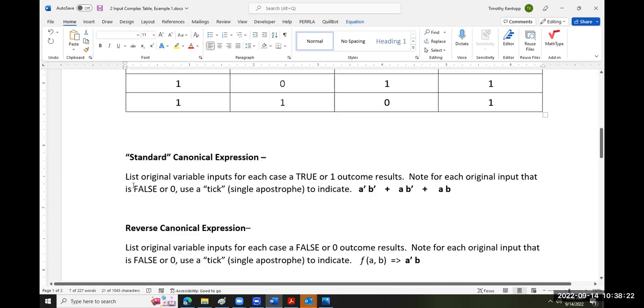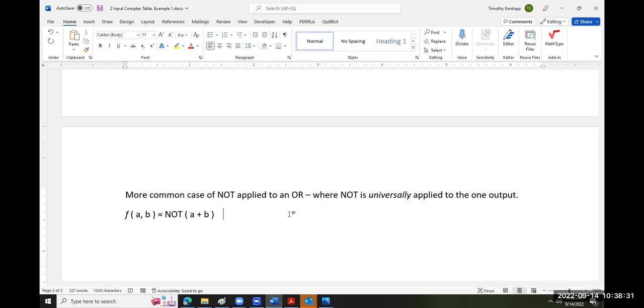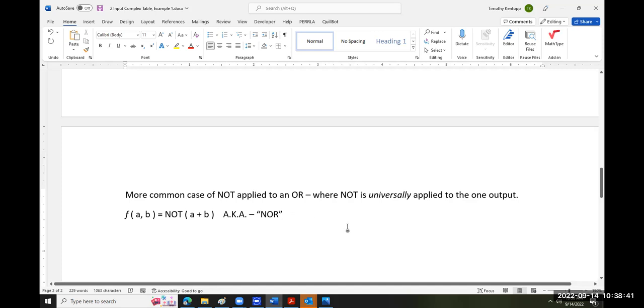We would call the universal application, AKA, also known as, NOR. Okay. Does everybody understand what I'm getting at here? Yeah, those are subtle things, but profound things.